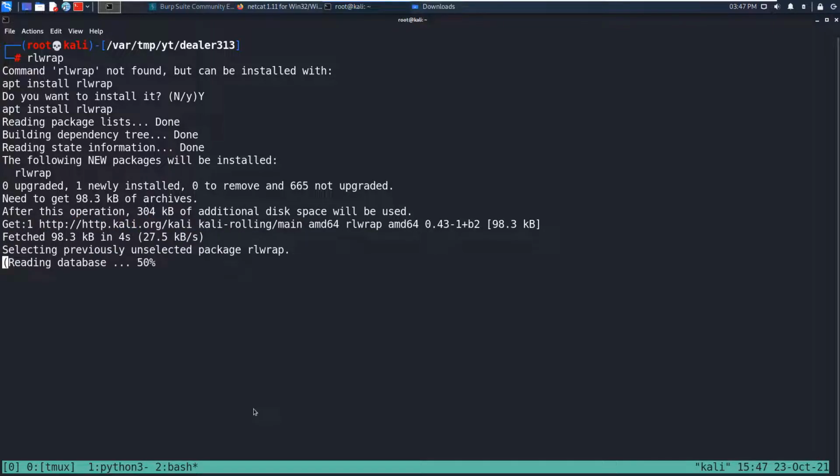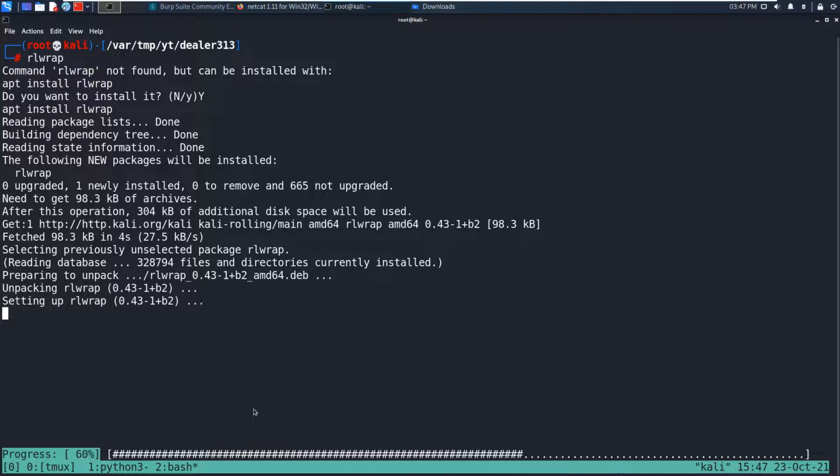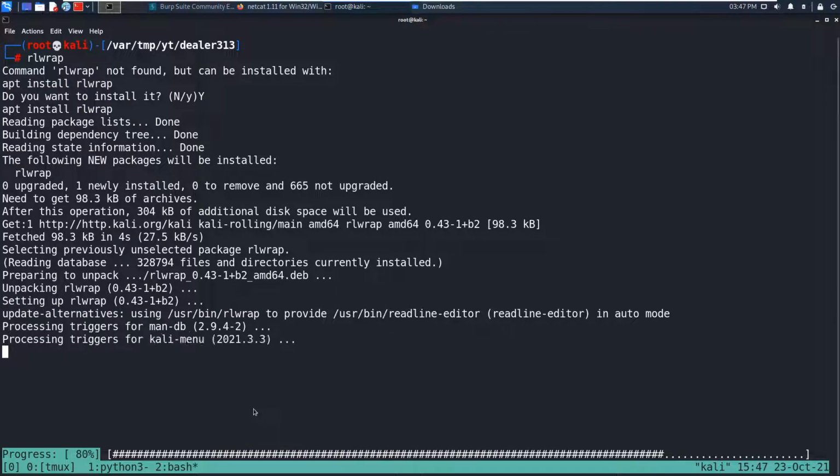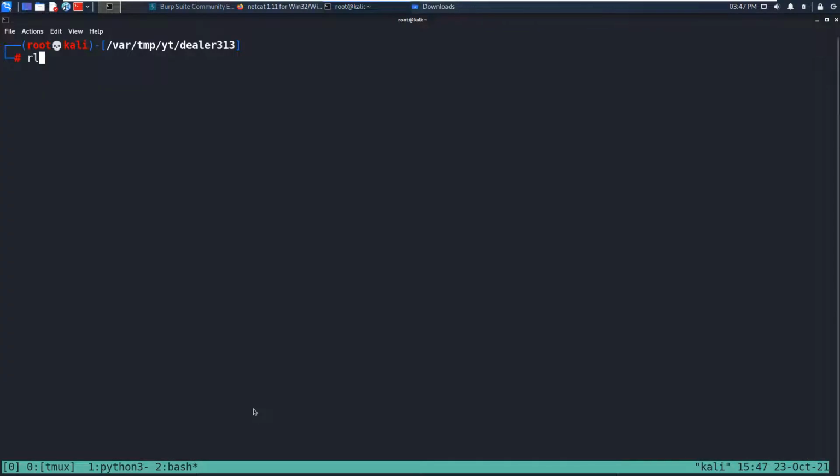If I don't use rlwrap, I won't have the functionality of going upwards to my previous commands on the reverse shell. So I need to do script ref.log, then rlwrap nc -lvnp 3389. This is it, and this is running.